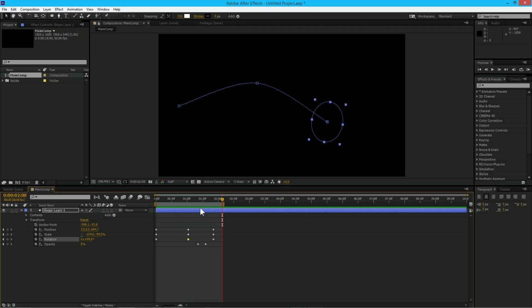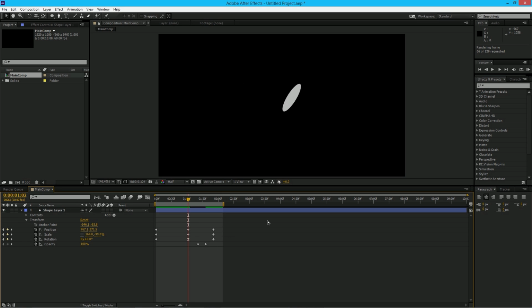Kind of interesting, but there is some jerky movement right around here. It gets there and then it goes doink. The rotation just starts all abruptly. So let's go ahead and turn that into an easy ease like we did before. So doink, doink. Still kind of sudden, but you know what? It helped it out.